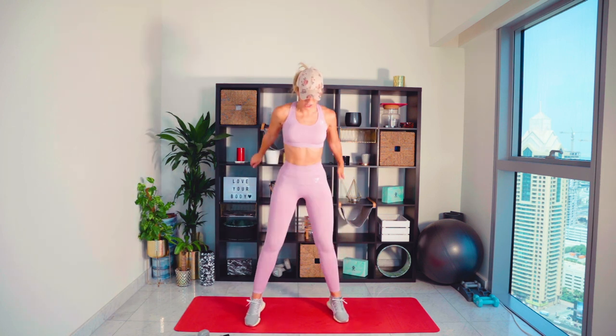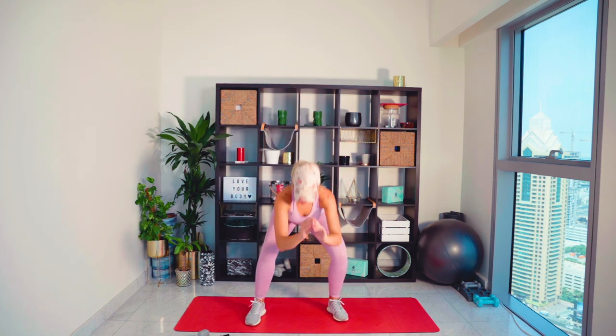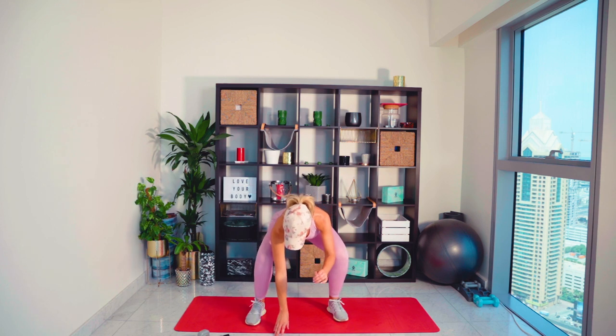Okay, squat hold. 15 seconds, nice and low. Lower, lower, lower. If you are squat jumping, I want you to drive, okay? In 5 seconds. 3, 2, squat jumps. Let's go. Everyone else, squatting and driving up onto the toes. Come on, push, push, push.